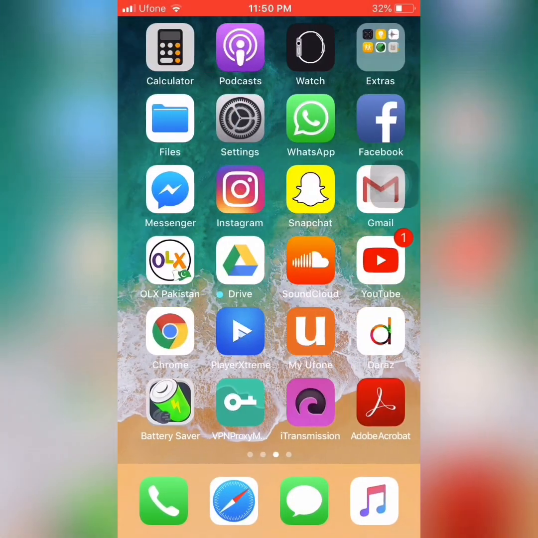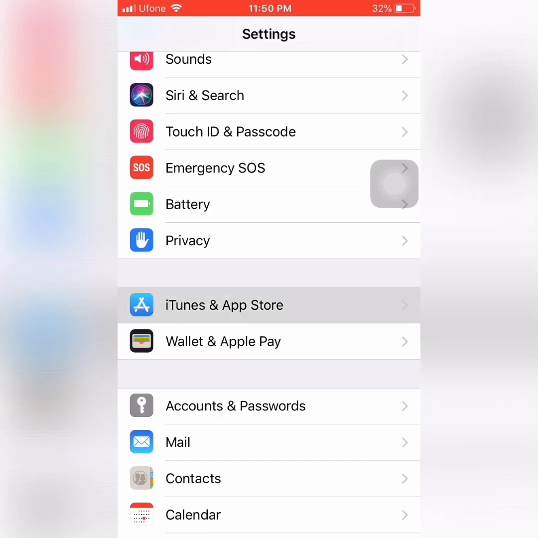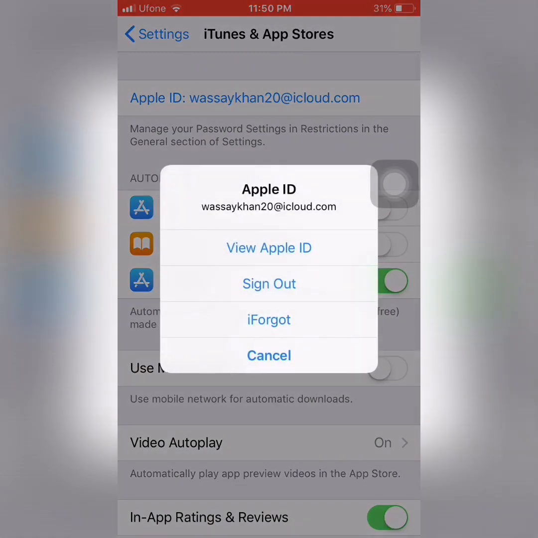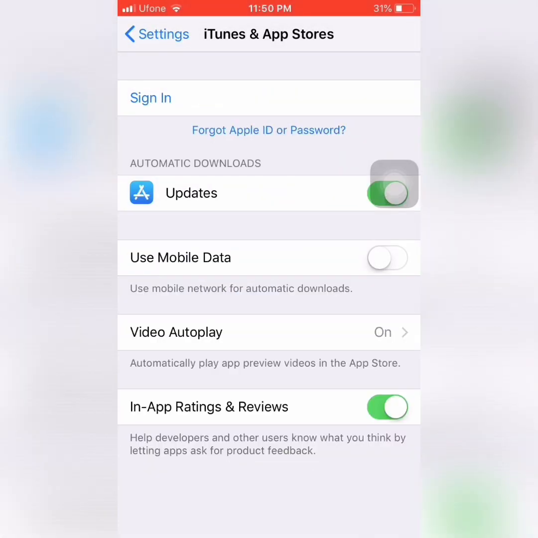All you have to do is go to settings, iTunes and App Store, and log out of your current Apple ID. Then what you have to do is make a new Apple ID, setting your region in that while creating the Apple ID to United States by entering a valid state and a state zip code. Make that Apple ID and then sign in again with the ID you have just created. And for the people residing in United States, make an Apple ID of another country. I'll show you the fix.